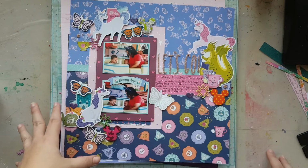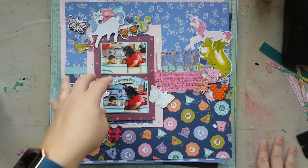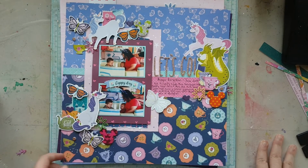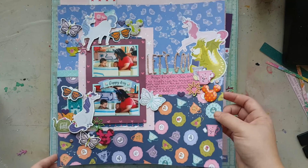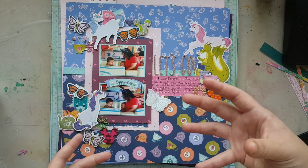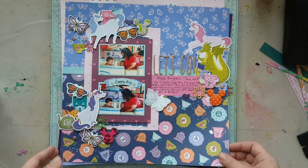Here's another one. I loved this one because I wanted to go more towards that fantastical feeling, because my sons and I are just riding the teacups at Magic Kingdom at Walt Disney World, and I added some Mickeys that I bought at Walgreens. They are chipboard epoxy Mickeys, and since I was going for that fantasy feel, I added that. This is where I went crazy with unicorns and dragons and whatnot.